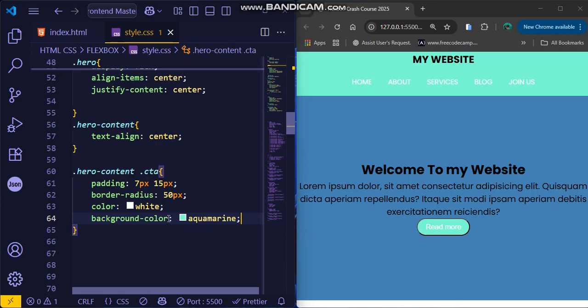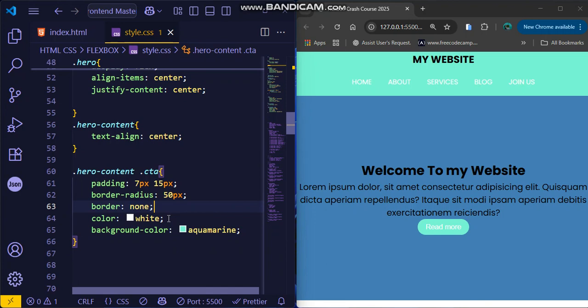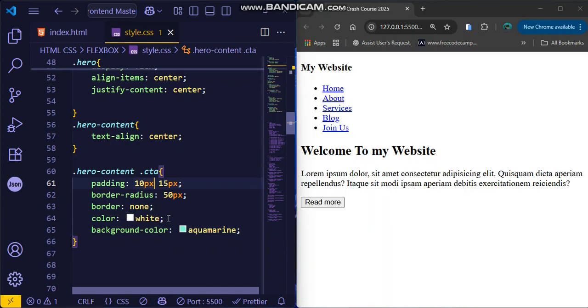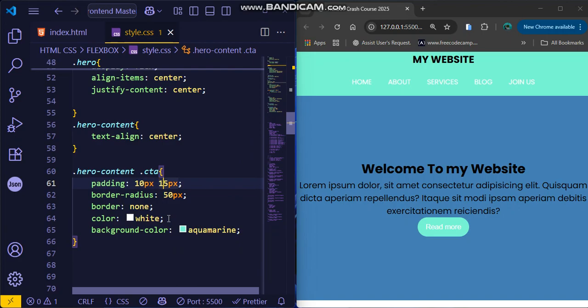Okay, so let's remove the border. I think it's better like that. What do you say?